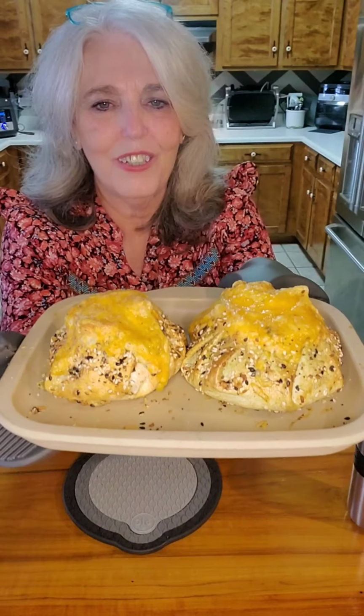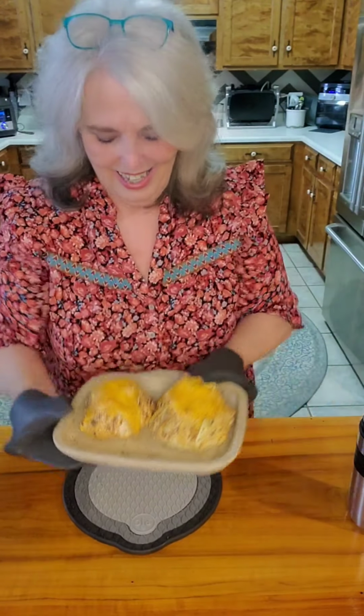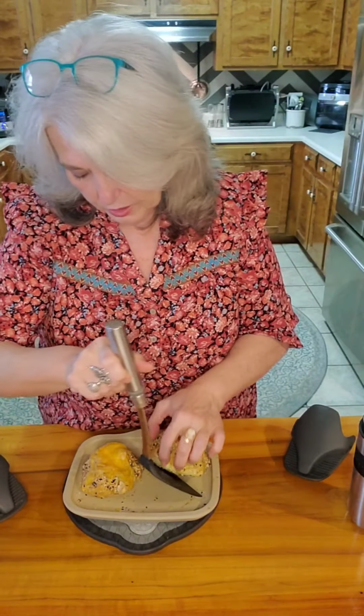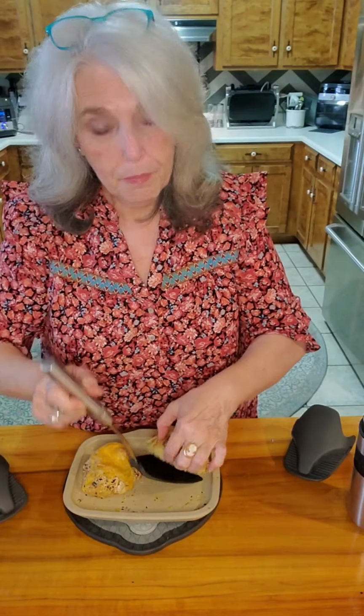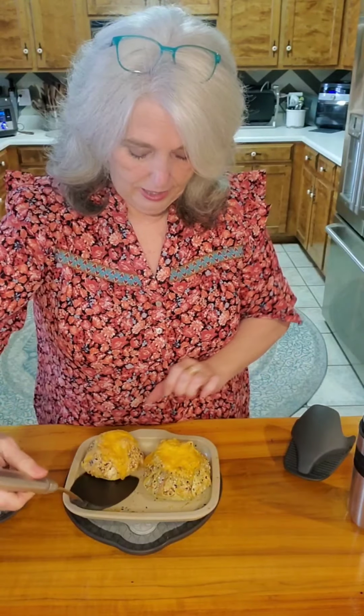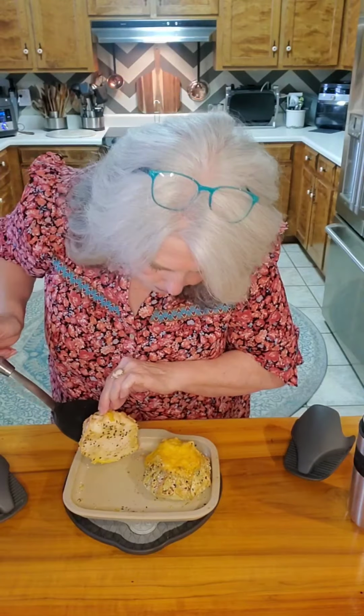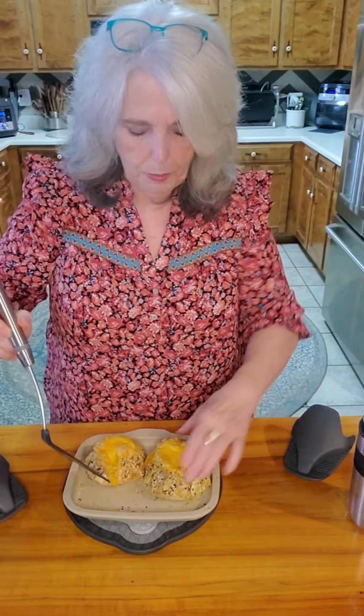Look at these things. Aren't they gorgeous? And they're nice and crispy. I forgot to tell you one thing. Oil the bottom of the stone so that they will crisp up on the bottom. See both of them? Nice and crisp on the bottom.